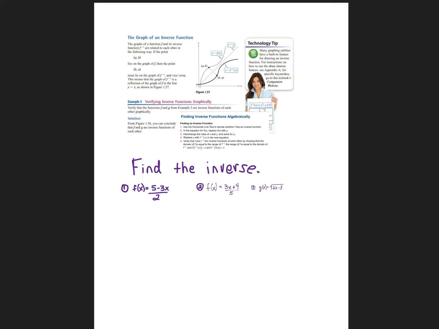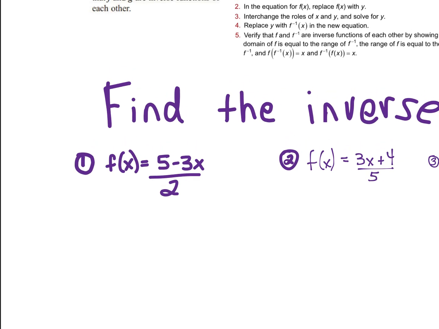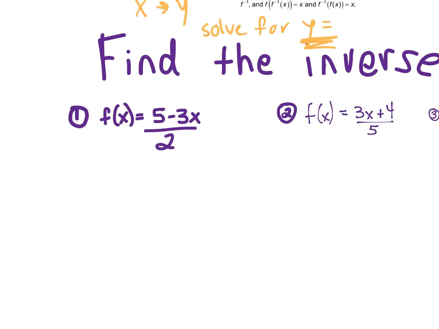All right, for the last 3, we want to find the inverse. So here we're not verifying, we are finding the inverse. So to find the inverse, we're going to take x and change it to y, and then we're going to solve for y. So in the end, we always want our equation to be y equals. So remember, f of x is just a fancy way of saying y, but I'm going to flip my x and y. So I am going to make y x and then make x y. So 5 minus 3y over 2. So we're flipping the x's and y's with each other.